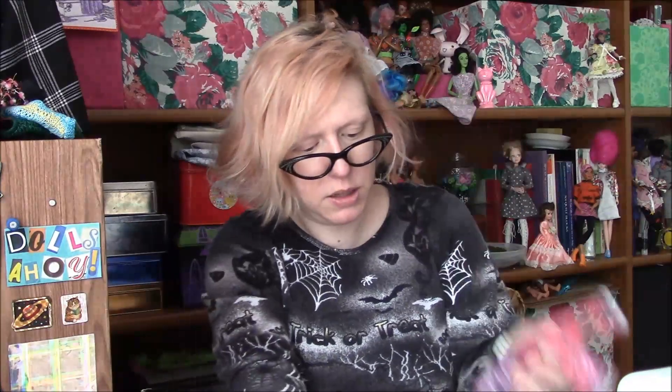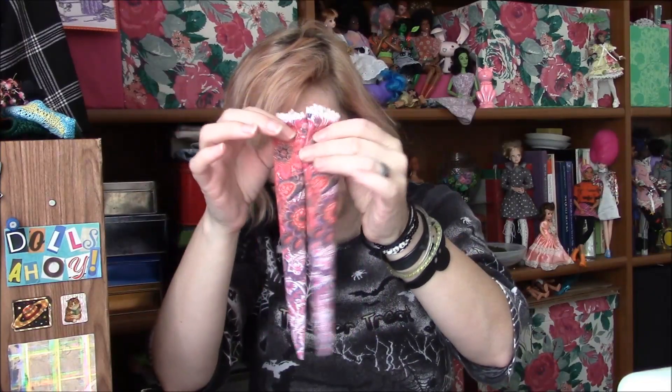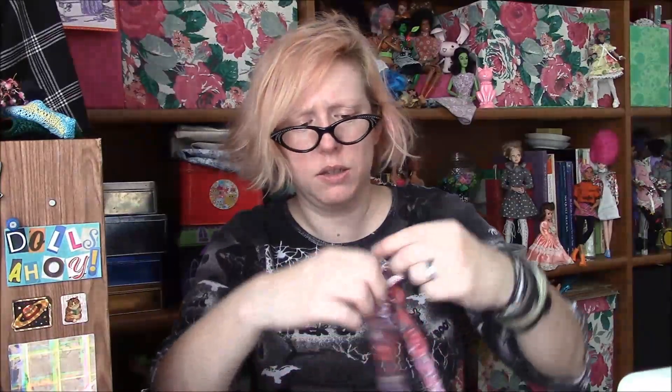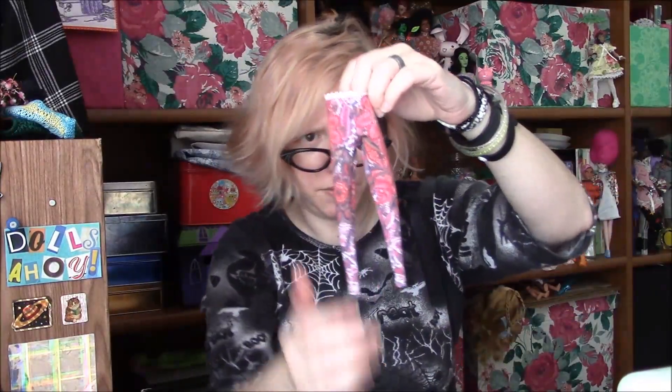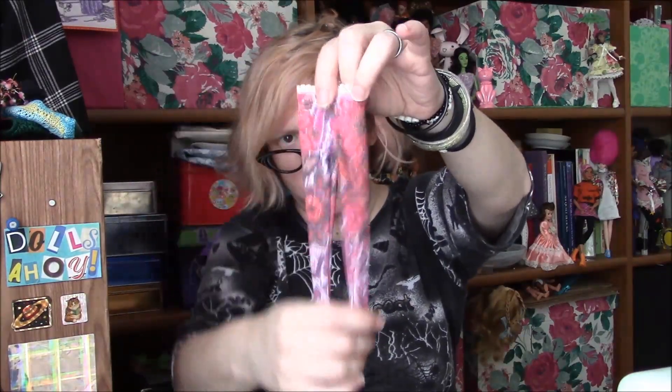And then I went back to this cloth — a sort of floral stripe — and I actually sewed two pairs. I was able to get a completely different look from the other part of the stripe, and that's in the mail. And I used this same stripe to sew this pair of leggings for Curvy using the pattern I shared a while ago, and I also sewed another pair with the other part of the stripe, which is in the mail.